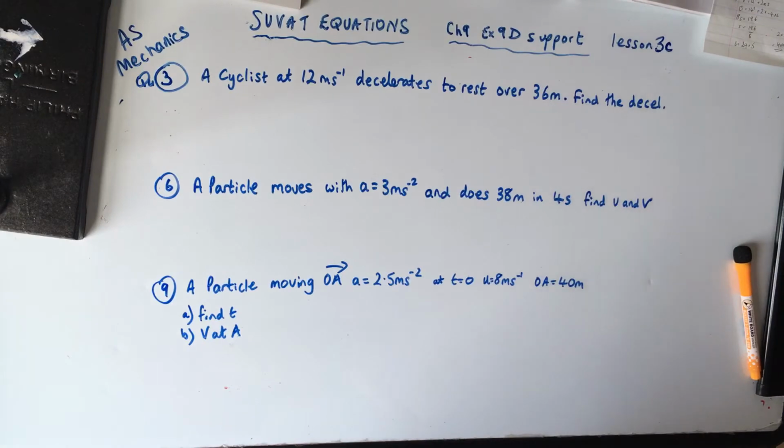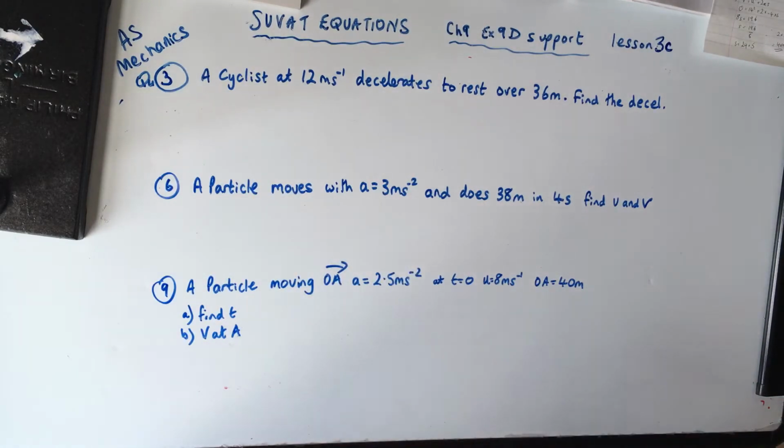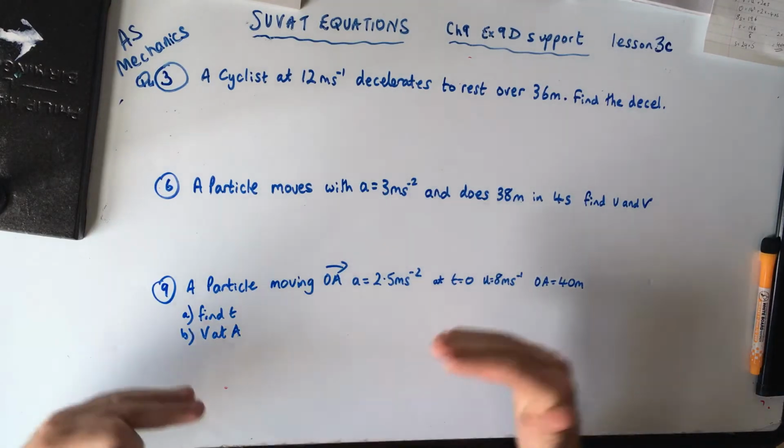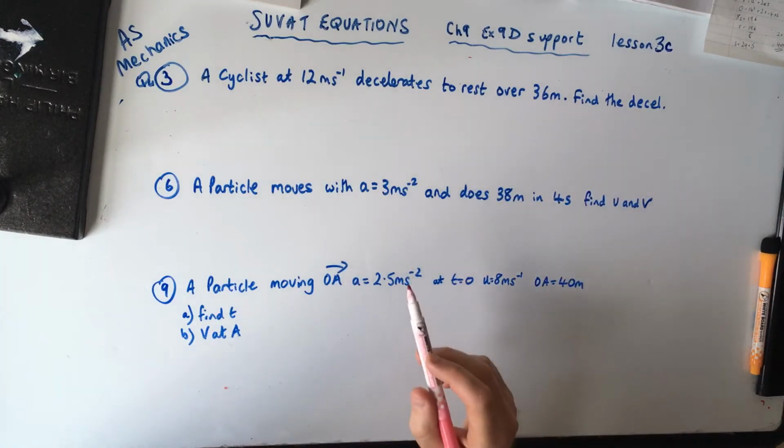Ta-da. So this is just support with exercise 9D. I'm just going to go through some questions. I'm going to go through every three: 3, 6, 9, 12, and I'm not going to do 15, which is the last one, because 14 is much harder. So I'm going to go through 14. So these three, 12 and 14. So let's start. I've simplified the question down.